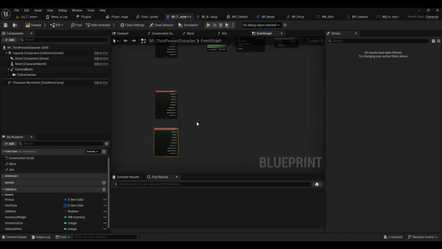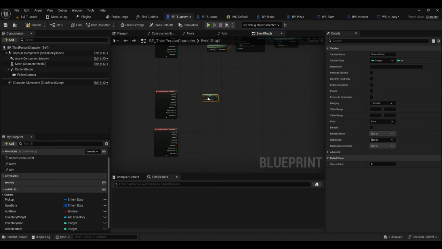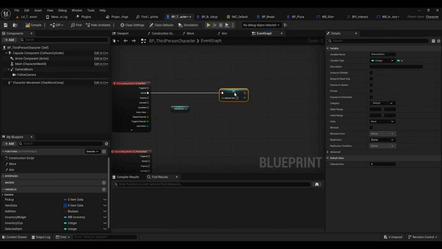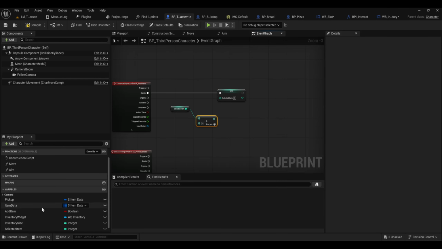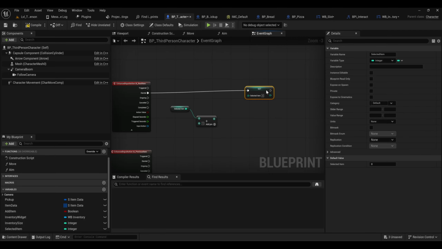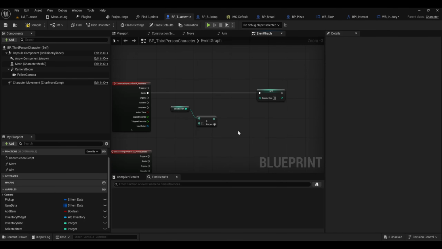So what I need to do next is, for the next item in our inventory, we want to grab our selected item and do a Set. To work this out, all we need to do is get Started and plug it in there. And then the quickest way to do this one is to get the selected item itself again. If I get a bit closer so it might not be as blurry, and I drag out and do a plus to add, and I want to just add 1. And what I want to do is go to our inventory size.